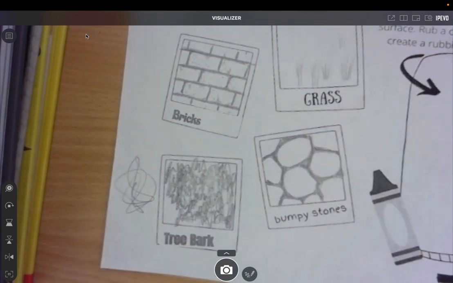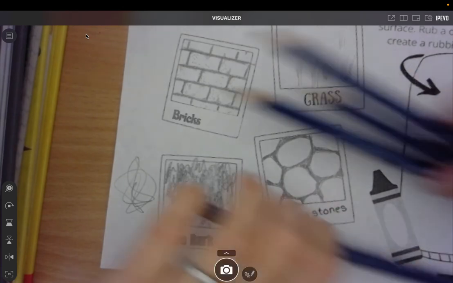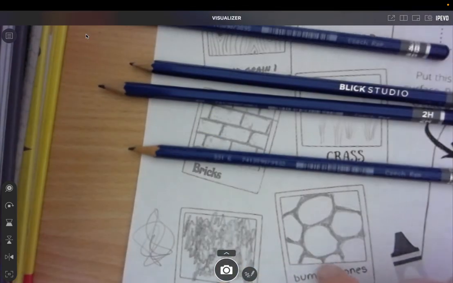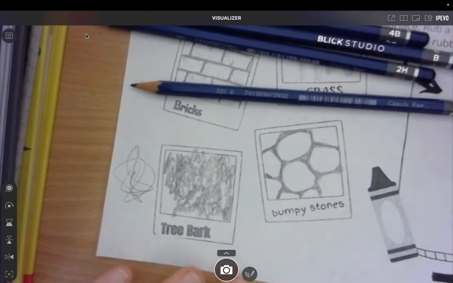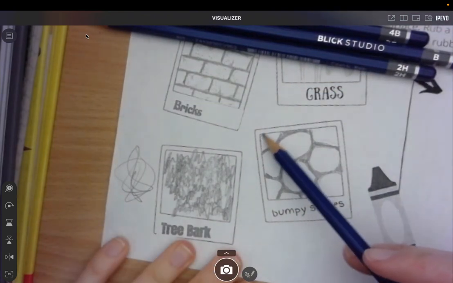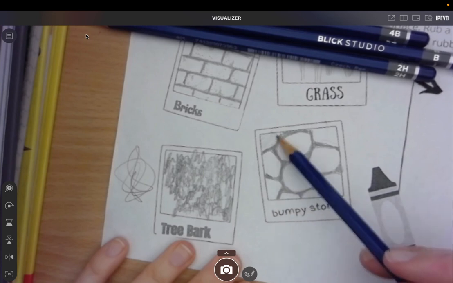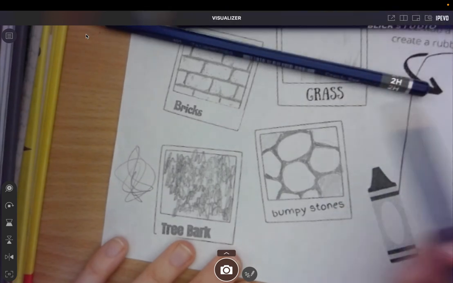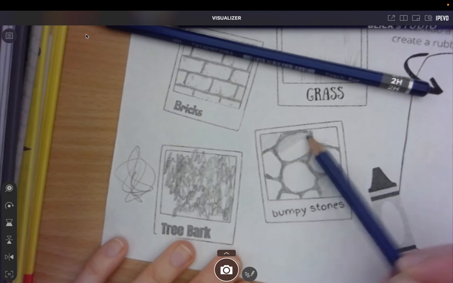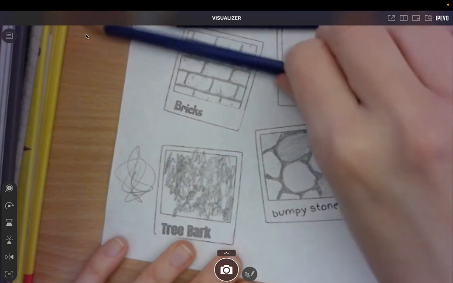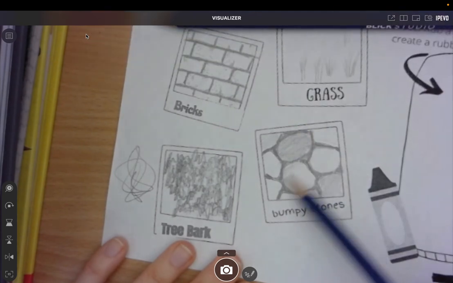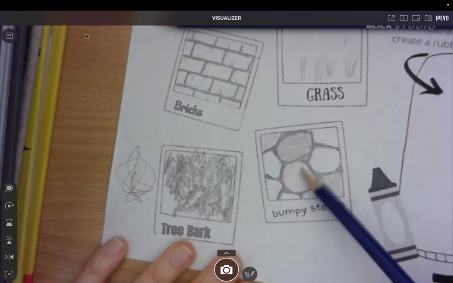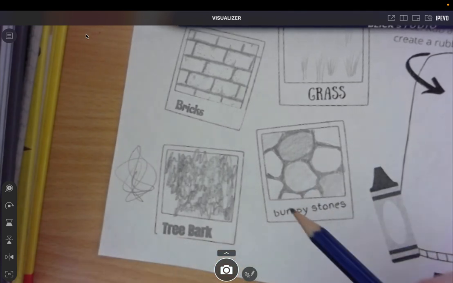So I'm done with the 6B and I'm going to ignore it and then use all my other HB and B pencils, okay? So you can keep some of the stones perfectly white, that's fine. But I'll lightly shade in that one and maybe one other one with my HB. Okay, I'll use 4B on another one so it comes out darker, because different stones are different lightnesses and darknesses. Okay, and that's the gist of it. So you do that so you get different lightnesses and darknesses.